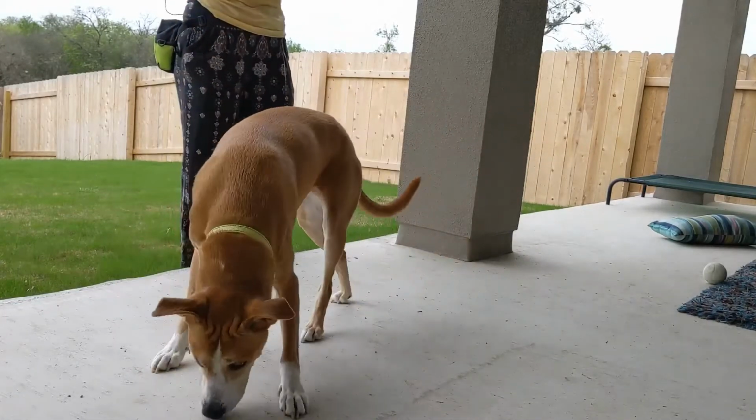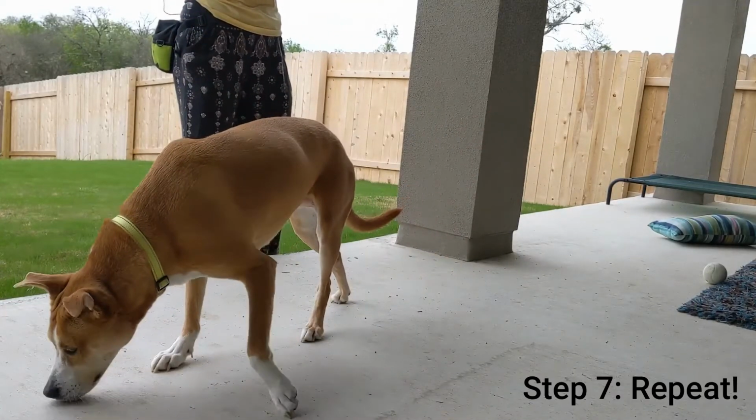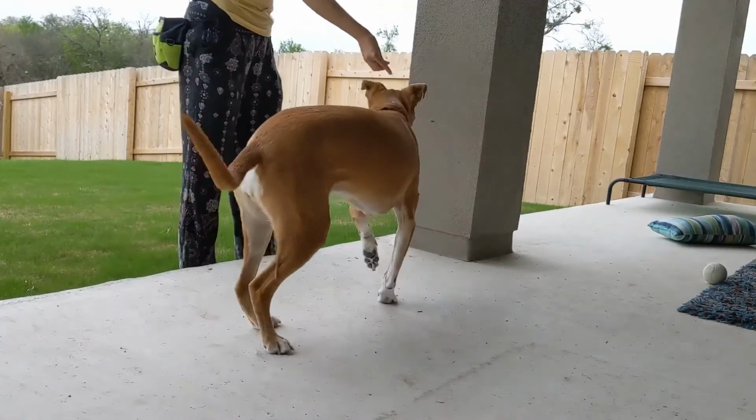Yes! And from there you just repeat, each time tossing the food the opposite direction as the time before, so you get this back and forth elastic action happening. Daisy! Good girl!